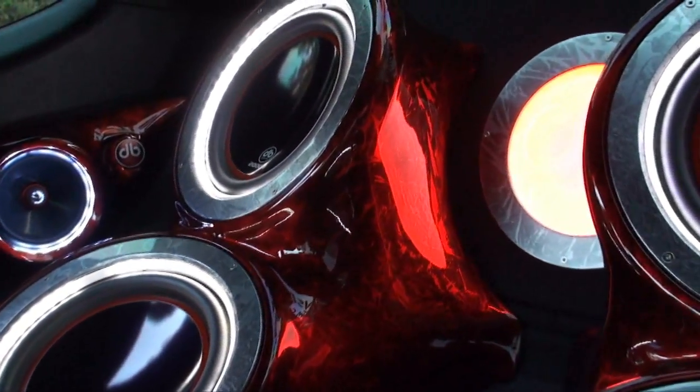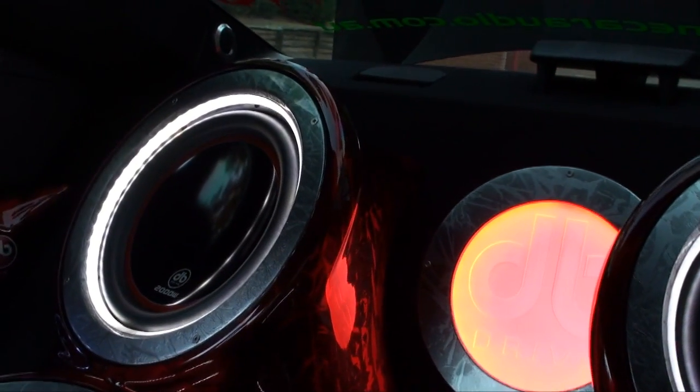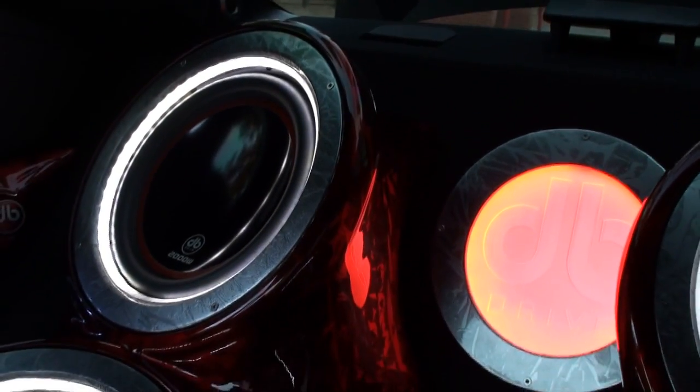All our LED lighting, which is white and red, is controlled by a 40 amp relay and dash mounted switch, which can be turned off while driving the vehicle around.